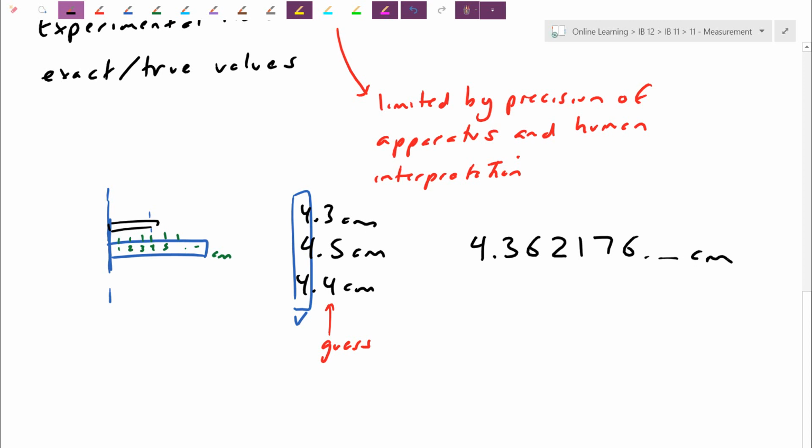Would it make any sense to keep a number that's so long? Well, let's analyze it. Which ones am I certain about? I'm certain about the 4 because it's at least past that 4. We were guessing this position, right? I don't have those millimeter tick marks here. I don't know this one. What if this were off? What if this were actually 4.4 or 4.5? Well, that would say none of these other numbers mean anything anymore. If I was already wrong in this decimal place, there's no reason to keep anything afterwards.